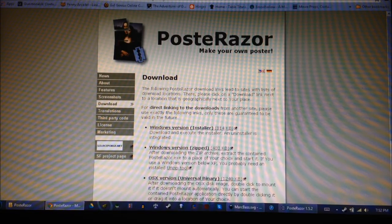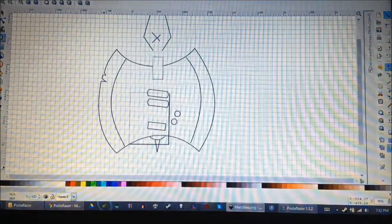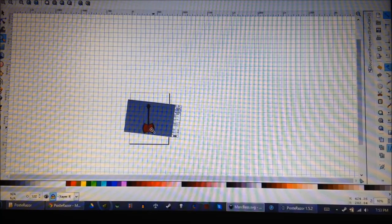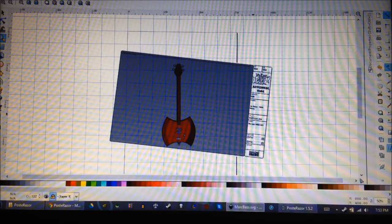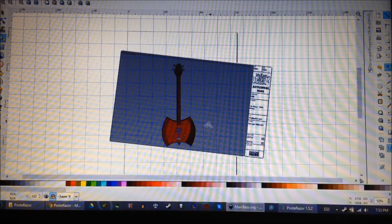So once you get both of those downloaded and installed, you want to open Inkscape. The first thing you're going to want to do is find an image of the object that you want to create. I was able to find a JPEG of Marceline's bass that's just the bass by itself, just laying there. So it's probably one of the best images that I was able to find. Most of the other ones, someone was holding it or it was a fan image. This is actually from the show.